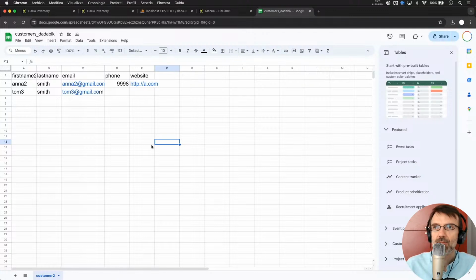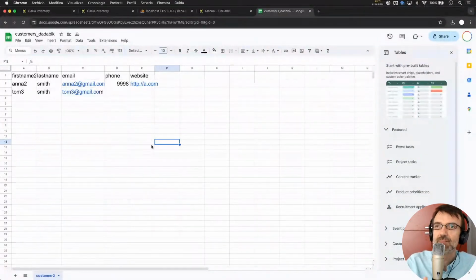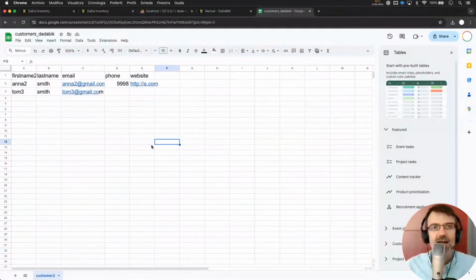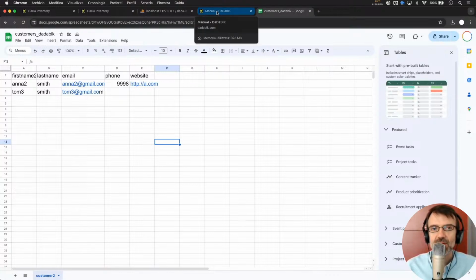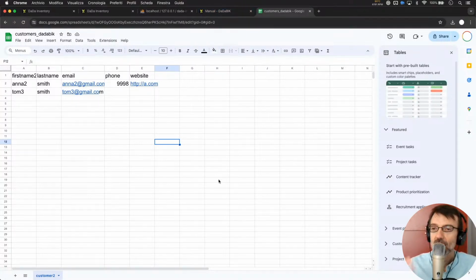Or maybe people are used to writing things in a certain way. So in all these cases, you want to convert those values into a format that DaDaBIK likes, okay? And we need this transformation function. One very typical case for that is lookup fields.